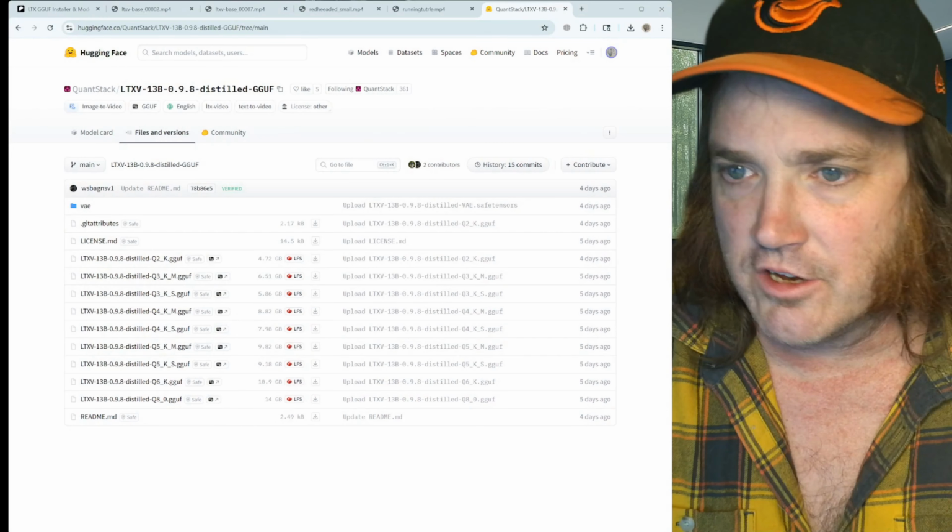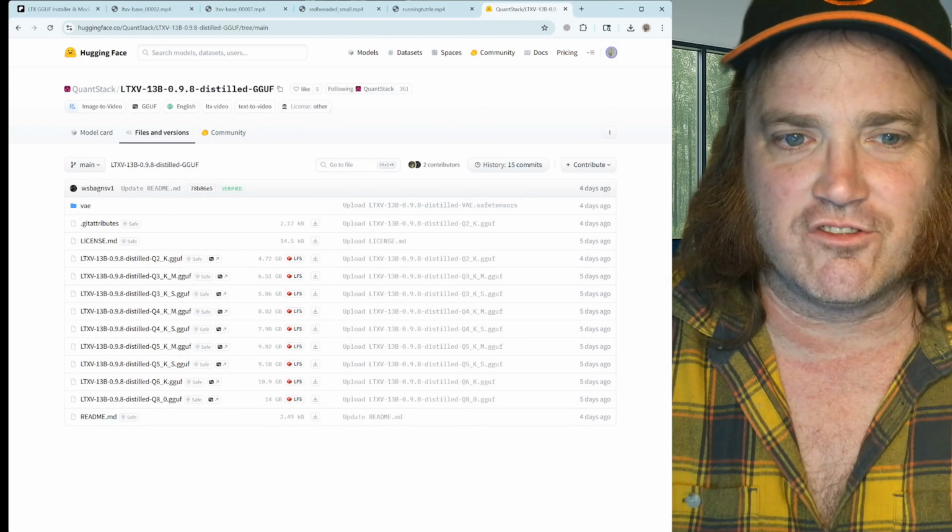So when you're dealing with quants, the main thing is you want to say, I want it precise. I don't want mistakes, because the less precise you go, the more mistakes you get. You know, maybe an extra arm coming out, or the quality isn't so good. But also, if it takes me an hour to do a 3-second video, that's no good. So you're finding that balance between the two. And Q5KS is typically a good place to start.